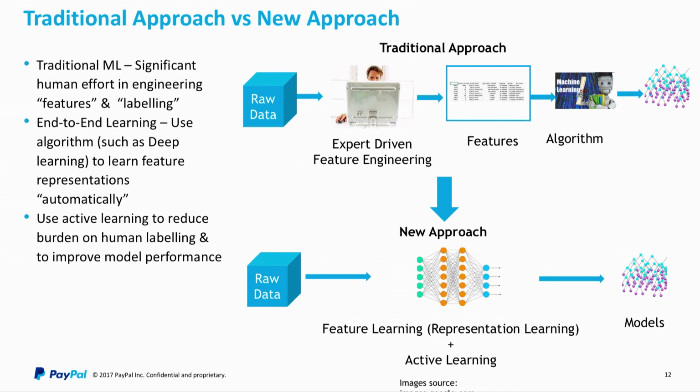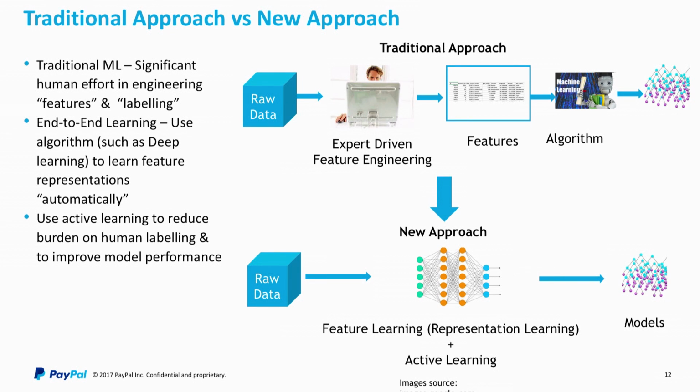But what deep learning is powering is something called end-to-end learning, where you take this raw transaction data and directly skip the feature engineering aspect. Instead, you learn features automatically using an algorithmic approach. Deep learning has been extremely successful mainly because of this. It not only eliminated the human intervention in image processing and all those things, where all the features had to be engineered manually. Now you don't need a human to engineer features. So deep learning powers that automatic feature learning aspect of it. But still the labeling is manual.